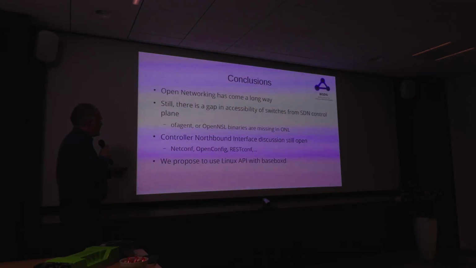The whole controller northbound interface discussion is still open. There is now a discussion within ONF also about using NETCONF as north or even both north and southbound. There's OpenConfig, RESTCONF, whatever. We propose to just use Linux. And whoever would like to try it, we would be happy to assist. But just go and download and try it out.